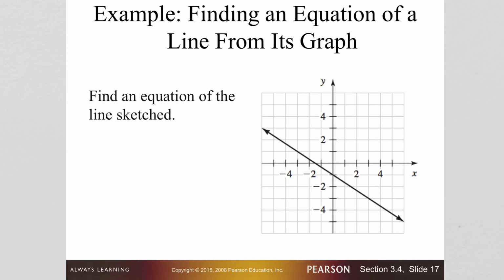So you need two pieces of information. You need the slope and you need the y-intercept. The y-intercept is pretty easy on this one. We can tell that the y-intercept is at (0, -1). The slope is a little bit tougher. So notice how I put a dot right there on that line. I need to find another dot that is a good place. I could use this one right here, or I could use this one up here. Either way, I should get the same slope.